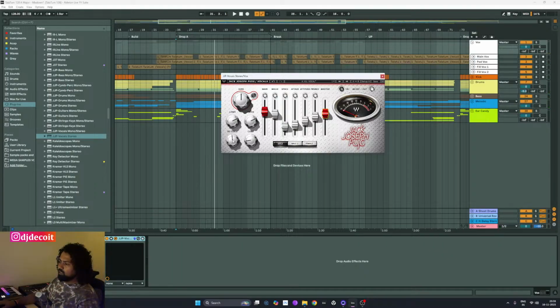Then we will see whether we need to put in a DSR, whether we need to increase lows, highs, or increase compression.